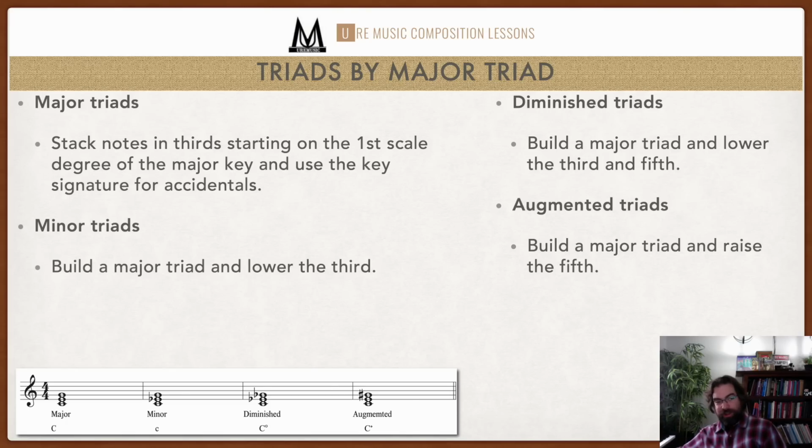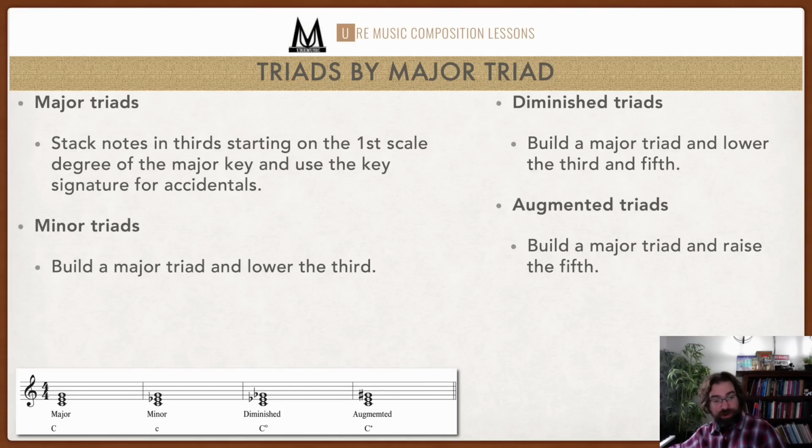If I want to build a minor triad, I take that third from the major triad and I just bring it down a half step. Now I have a minor triad. If I want to take it one step further and make a diminished triad, I take that fifth and I lower the fifth by a half step. If I want to build a diminished triad based on the major triad, I have to lower the third and the fifth. But you'll see how we're progressively going from the major to the minor to diminished, just closing in closer to that root. And the closer you get to the root and the more dissonance you create with the natural overtone series, the more dissonant the chord is actually going to sound.